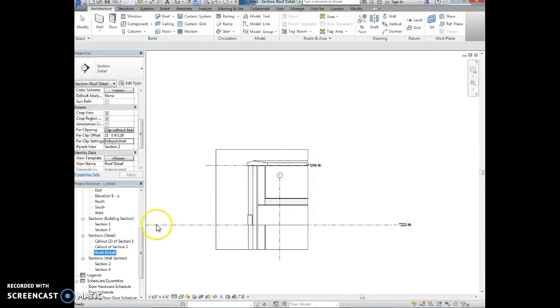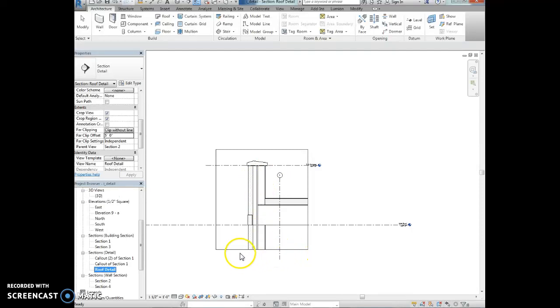And then we're going to change the far clip offset to 5 feet. So this far clip offset is going to be 5 feet. We're going to say apply. Alright, now notice when I did that the rest of the roof here that I could see in the distance disappeared. So now it's saying my section is only looking back 5 feet. And it's really just so I can focus on this parapet without having that wall, the top part of the roof, running through this section. Just makes it a little bit cleaner, okay?